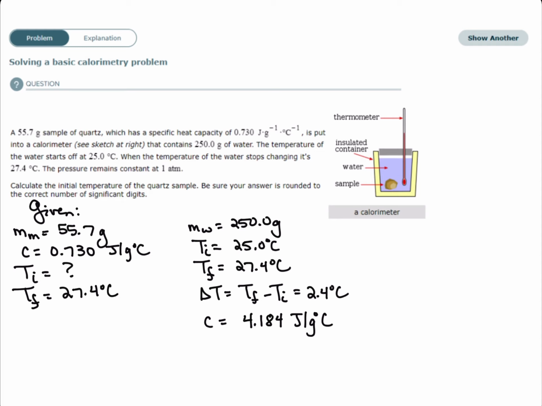We have all of the given, so we want to plug this into a formula. The heat of the quartz that is given off should equal the same heat of the water that is accepted, but in a different direction, negative. So the heat of the quartz that is given off should equal the heat taken in by the water. One gives, one takes, so one is positive, one is negative. The formula for Q is C times M times delta T on both sides. We're going to plug in our numbers.